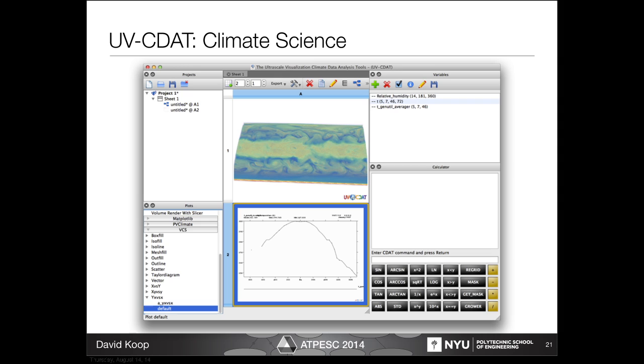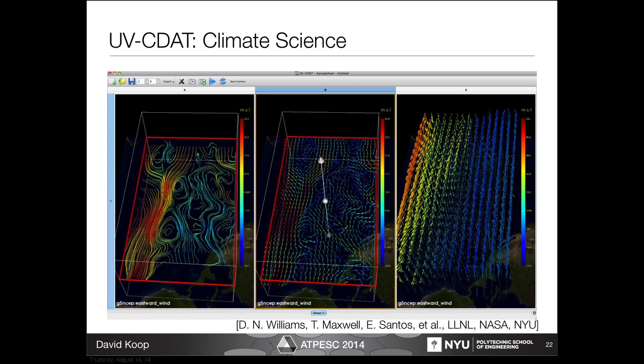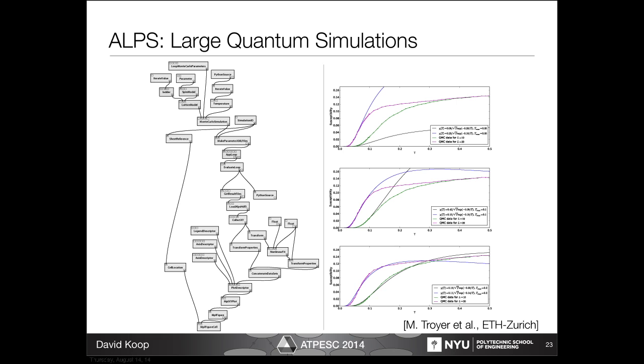Another example that I've been involved with is UVCDAT, and they're focused on climate science. They want to have a higher level interface over some of the VisTrails framework that I'll talk about later. So you have things like workflows and pipelines behind the scenes, but really the interface is just variables and plots. Okay, and there's some more pretty pictures of visualizations going on.